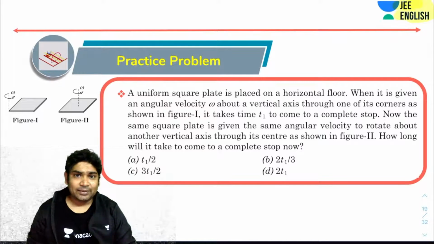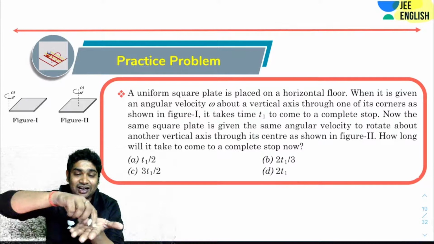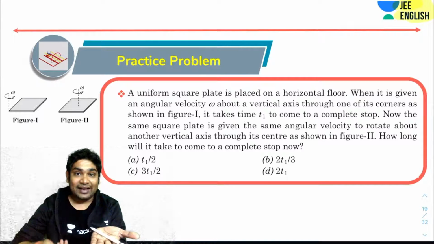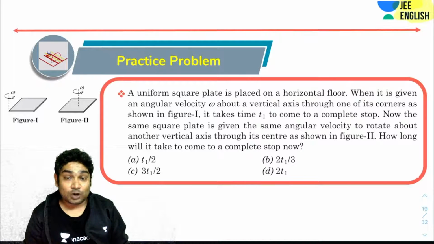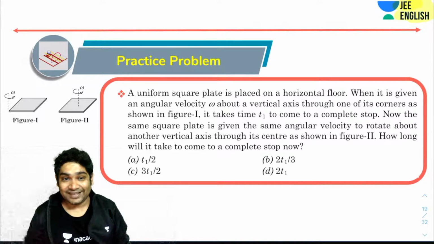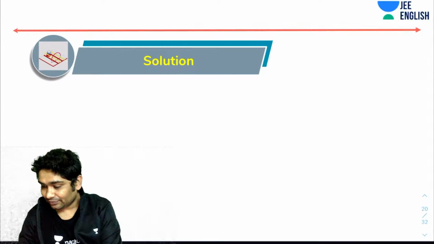Right? आप प्रैक्टिकली भी करके देख सकते हो, है ना? On any surface on a table, if you're rotating something, after rotating for a bit, it will come to stop. Why? It is the torque that is being provided by friction. फ्रिक्शन कुछ ऑपोजिंग टॉर्क प्रोवाइड करेगा, उसकी वजह से रुक जाएगी चीज. Okay. So let's try and think about this.